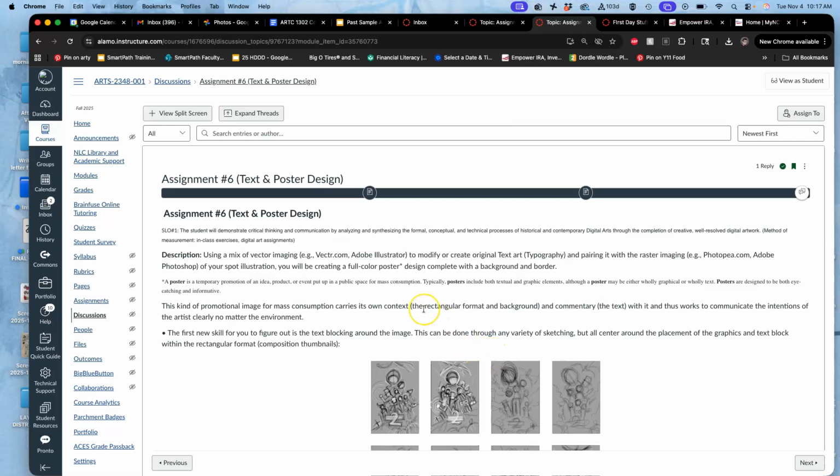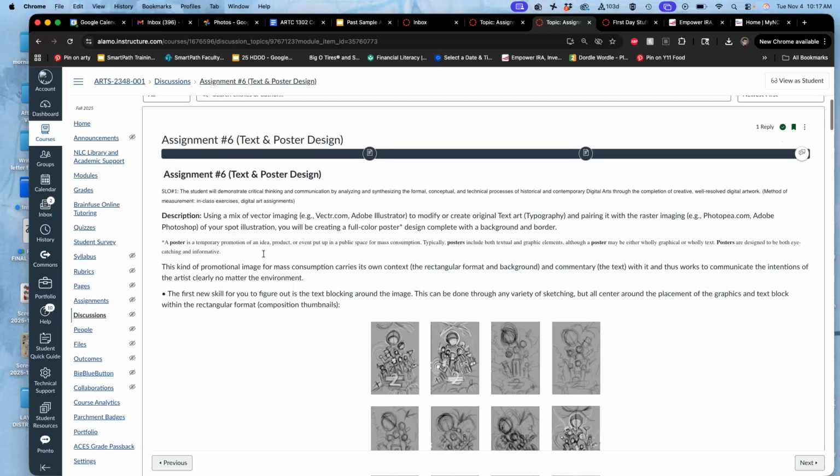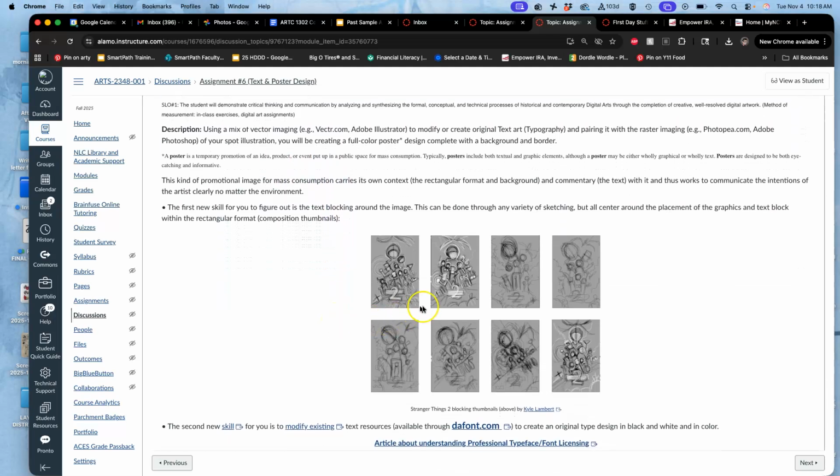So how does it all begin? We are going to use a mix of vector and raster imaging for this, just like we did for our spot illustration with vector line art. The vectors, we're gonna make our type design into vectors, which makes it infinitely scalable, right? But then we'll color it just like we colored our vector graphic symbols. We'll color it through layer styles in a raster program, just using the smart object. And then we will raster composite at scale at the right resolution of 16 by 20 inches by 350 pixels per inch, our full poster.